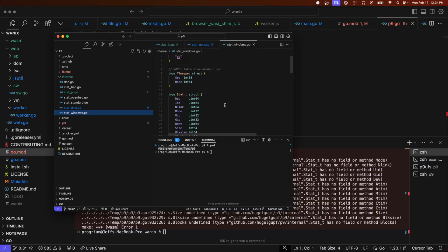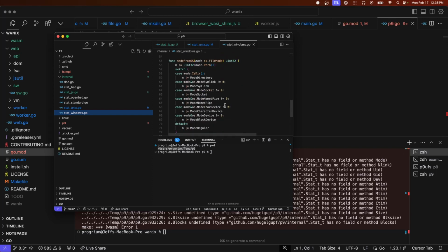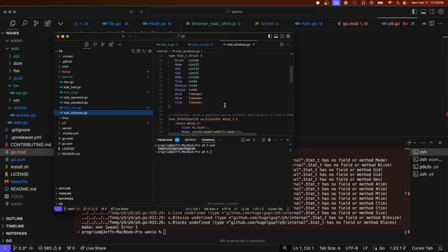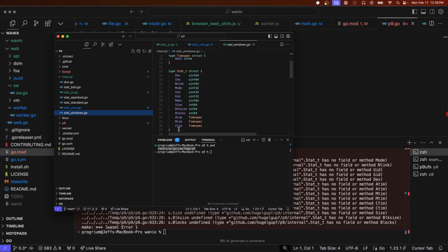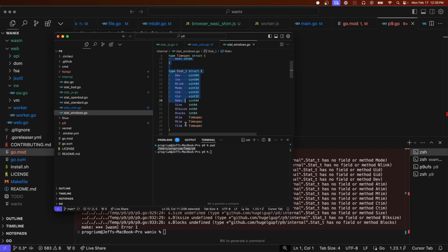Although it looks like for Windows, it's a little bit more complicated, but at least they are defining a stat t. So maybe we can basically just use this. Maybe both of these. Look at that, taken from AMD64 Linux. Maybe I'll say the same thing.